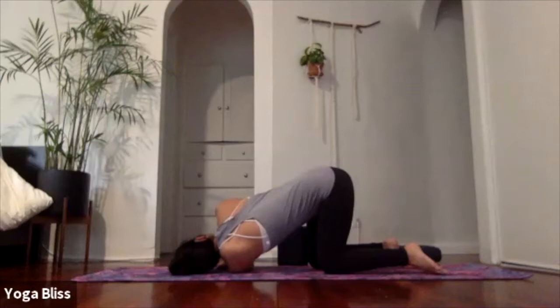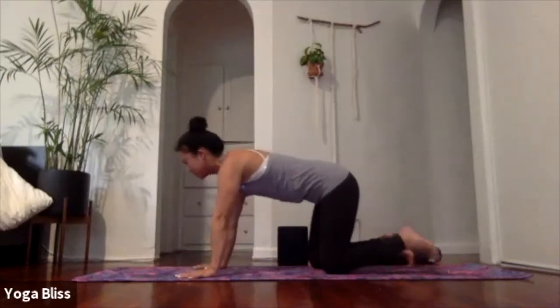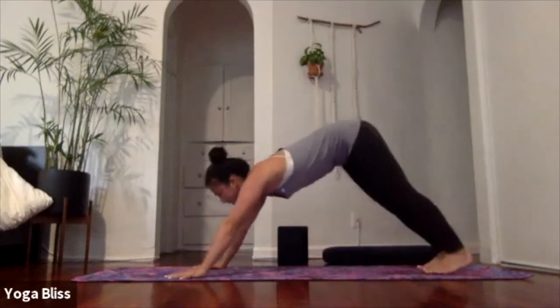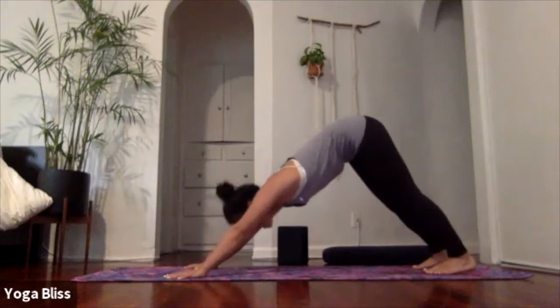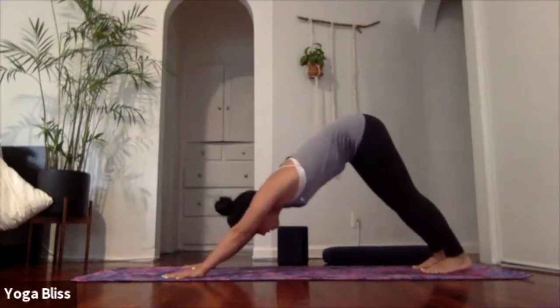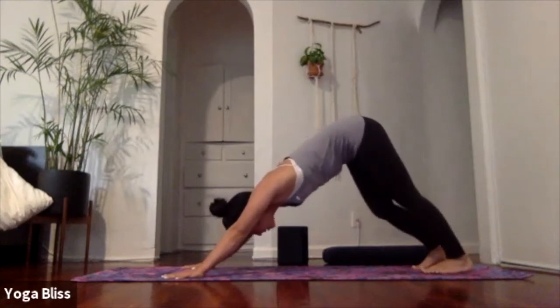Return your right hand under your right shoulder, press back up to tabletop. Tuck your toes, lift your knees, press on back to downward facing dog, Adho Mukha Svanasana. Go ahead and bend one knee and then the other. Just pedal out the legs as we settle down.